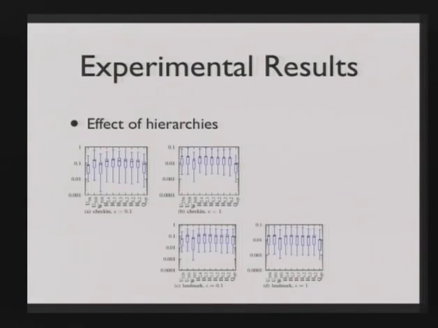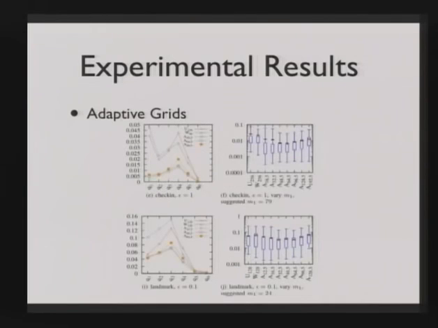So hierarchical approaches, unless you use something close to the wavelet or unless you do some analysis with your division of privacy budget, are not going to perform better than the very simple uniform grid approach. So how about the adaptive grid approaches? Does it live up to the results if we compare it with the uniform grid, with the hierarchical methods, with the wavelet methods? Turns out that the answer is yes.